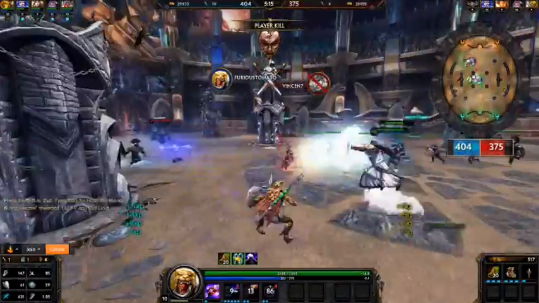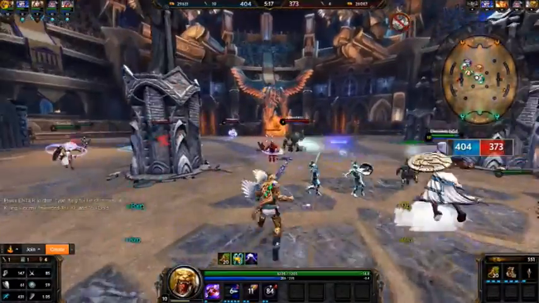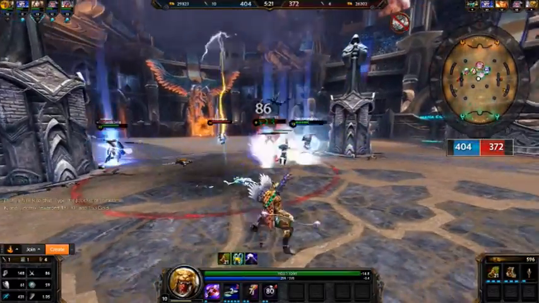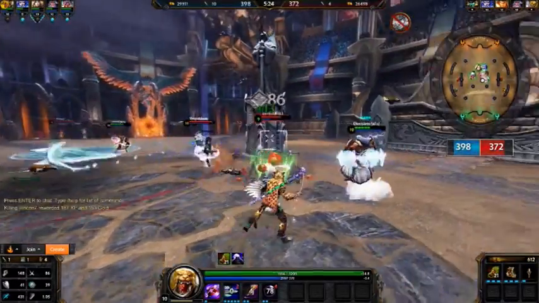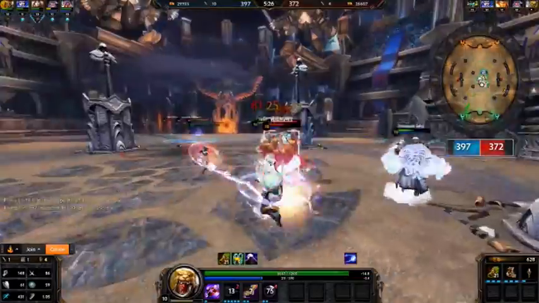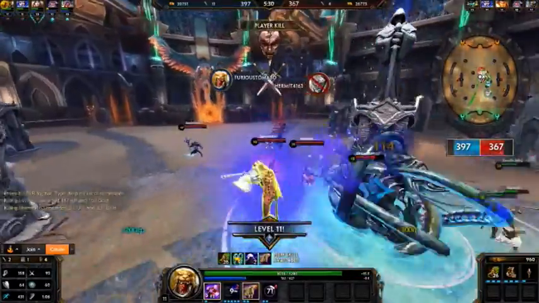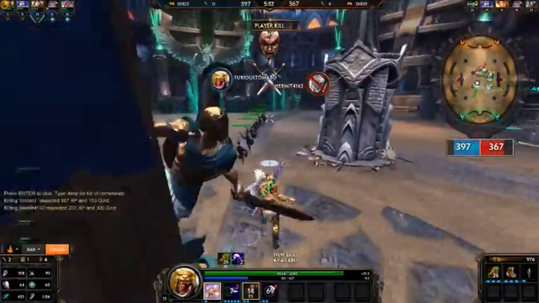So there's a dead Ra. Geb right there, the rock guy. We'll be playing him soon. He's an amazing Guardian. He's probably the best one in the game right now.